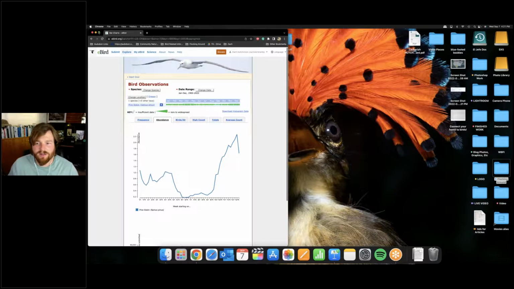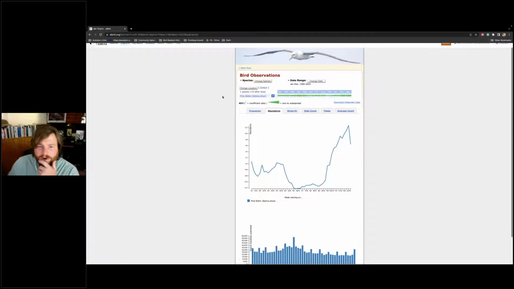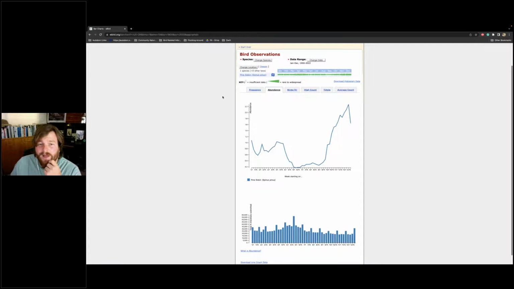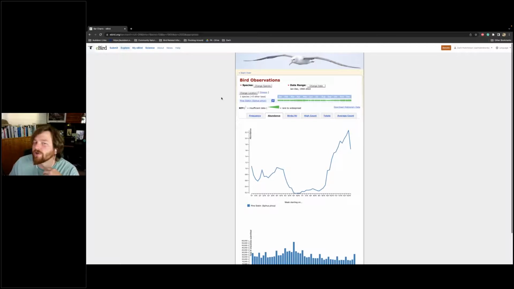Okay, so what we've got here, we had some folks from Oregon last time, so I used Oregon just as the whole state. You can go down to very small levels, very specific hotspots, your county, just whatever you have. The data will change depending upon how much data has been input for your local area. So the whole state of Oregon has a good number of checklists. So this is a pretty good representation of, if you're looking for pine siskins, when you should expect them.